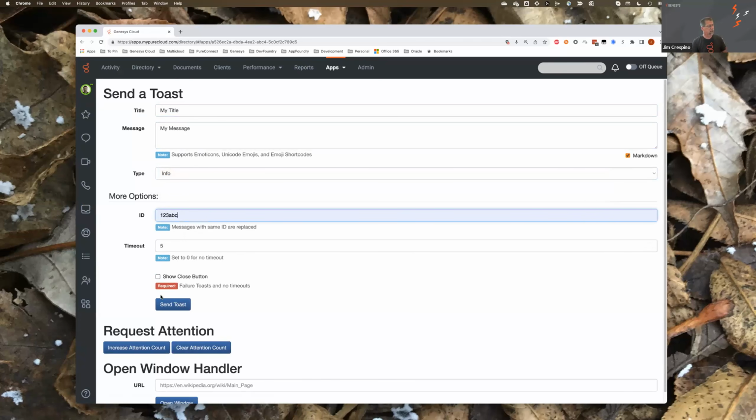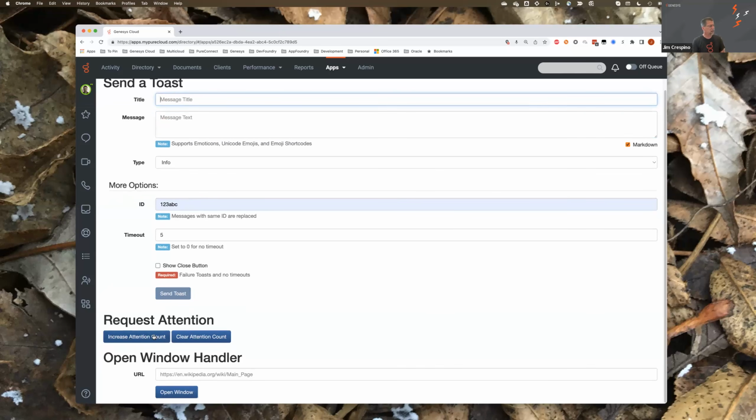If you set a timeout and you don't have a close button, they will have to see that message. It'll disappear in 5 seconds. There it goes, gone away. Yeah, it clears the messages. So you can, if you just type a new message, then the button comes active again. That's what I was missing there. So you can play with that.